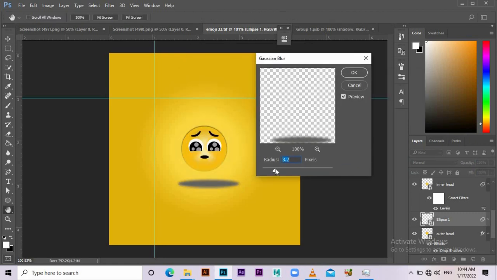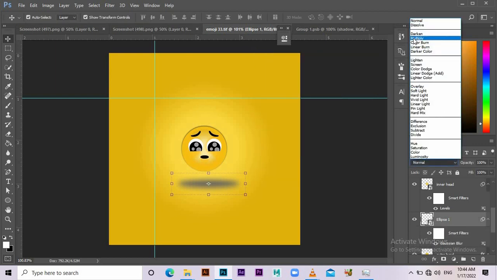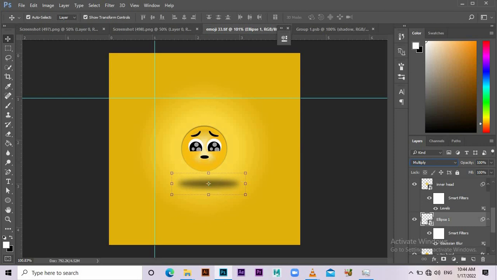So this is it. We can increase the blur up to around there. Then we can come here and give it a multiply, and then we can reduce a little bit of its opacity to come out with that shadow.